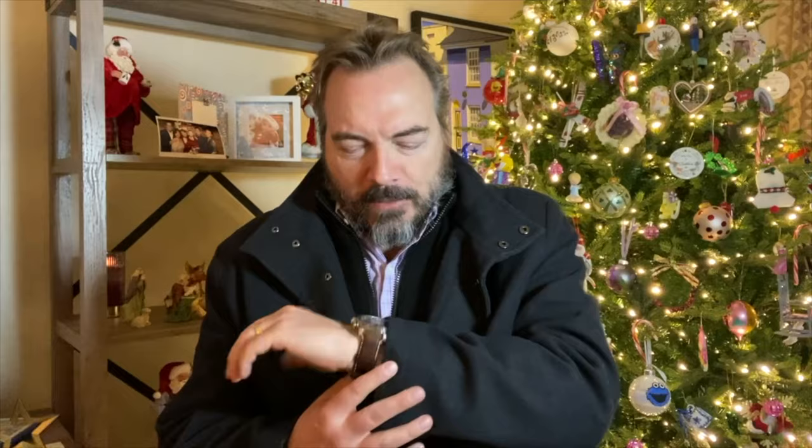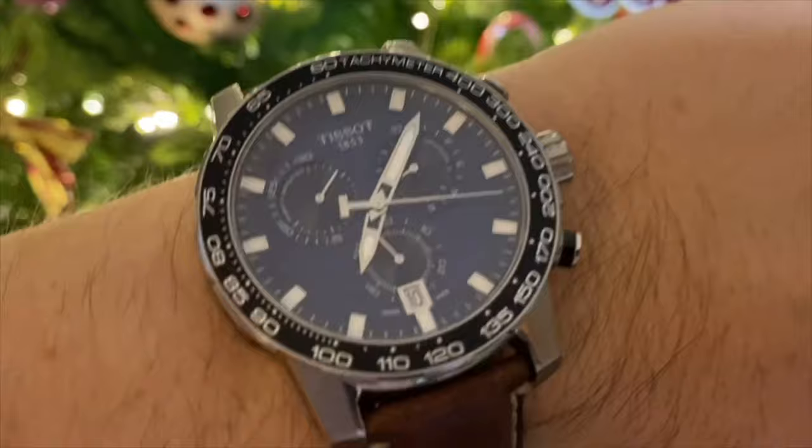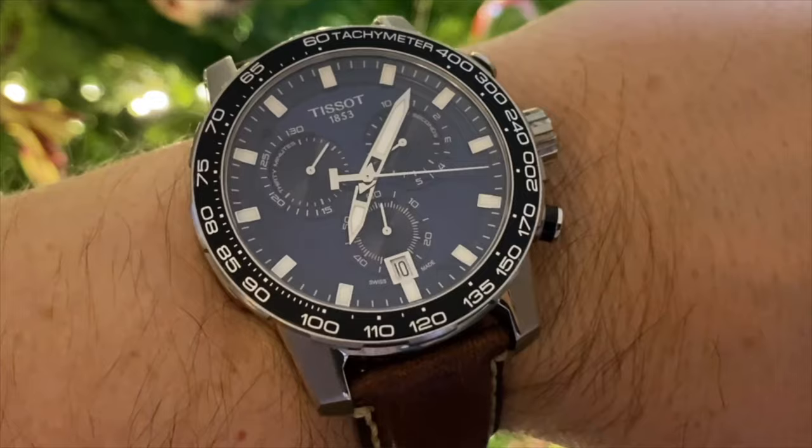So I do get a lot of compliments on this watch. I will say this. My wife, I can't take credit. My wife got me this for my birthday 1 year. It's a Tissot. And the only time I know that James Bond wore a Tissot was in Live and Let Die. I couldn't even tell you what model this one is. I know I've got the box for it somewhere and I can't find it.